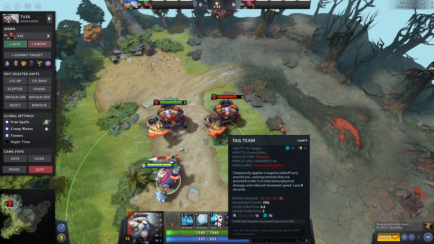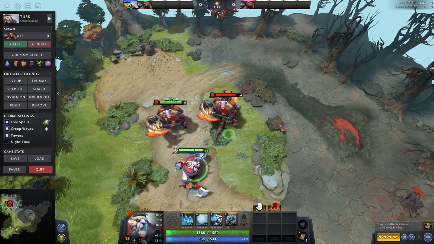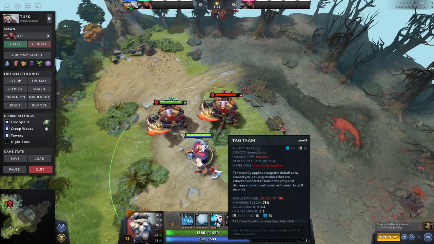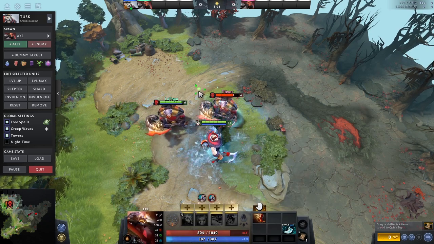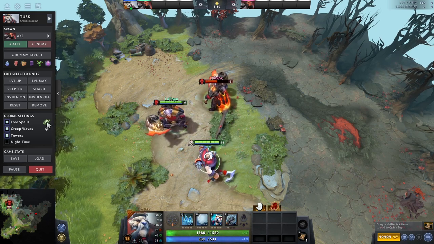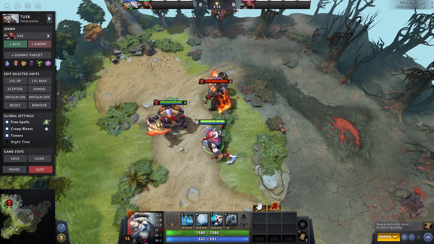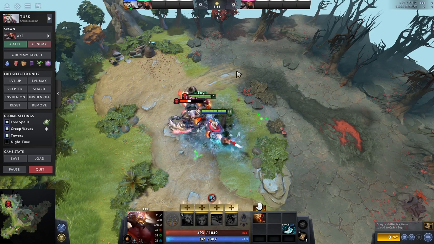And next we have Tag Team. The last of his basic abilities, and it's a pretty straightforward ability, actually. It just does a ton of damage. You can really think about it as just a damage ability. What you do is you click it, and then there's this AoE ice thing, and every time you hit an enemy, they get slowed and they take extra damage. And this is not just for you, it's actually for your allies as well. So I can press this, and in the AoE, when both of us hit the guy, it does extra damage.